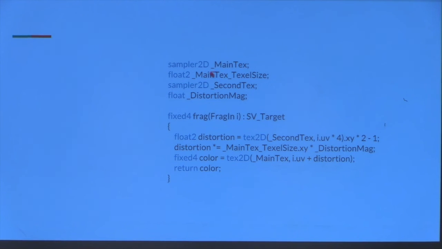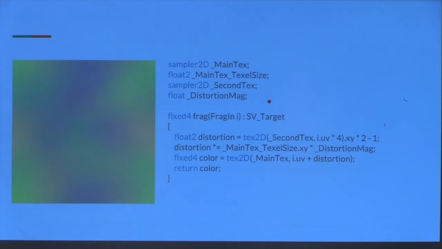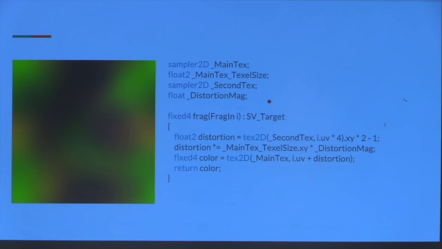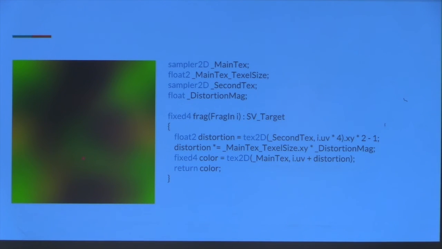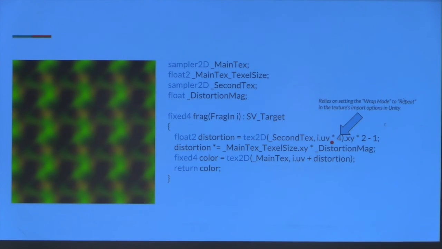What we'll do instead is, inside of our distortion, or our second texture rather, we'll make this weird looking texture like this. And so you don't have to think about what this looks like visually. I mean, you can see it and it looks very strange visually, but all it is are values between 0 and 1 across the image. So what we're going to do here is multiply the UV coordinate by 4.